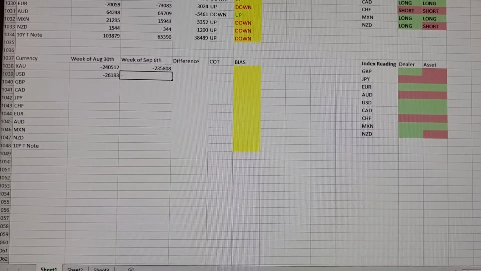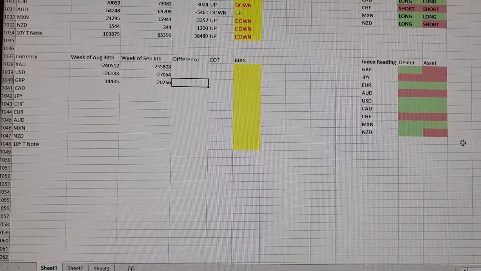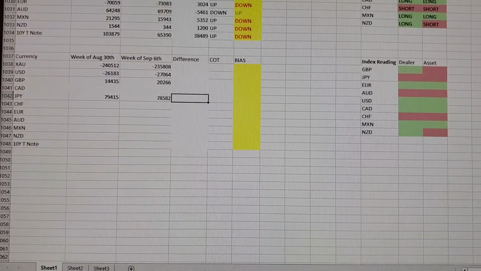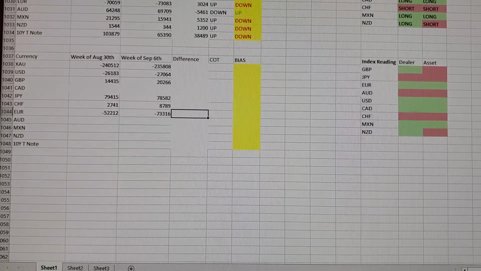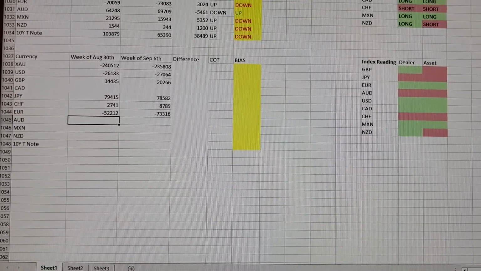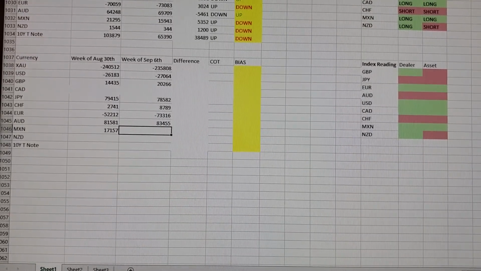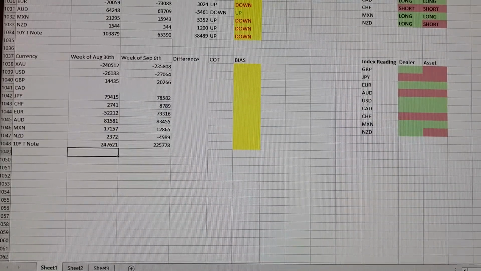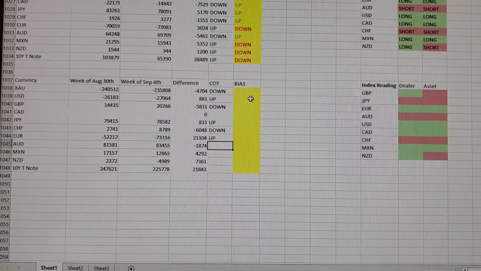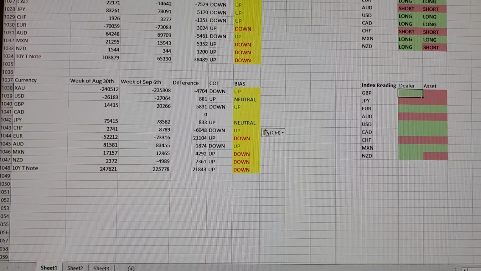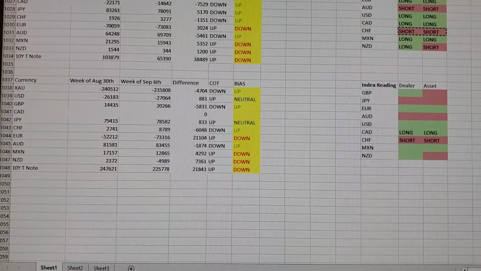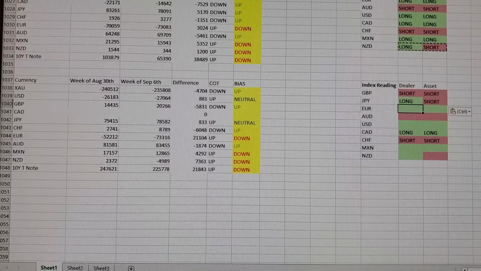Sometimes you'll have a change that is less than 1,000 points in difference, and I take that to be neutral myself. I say that pair is not going to have too much going on this week. When you have more than 1,000 points in change, then I say that pair has a bias. This week, I'm not sure what's going on with CAD, but as you'll see in a moment, CAD didn't have any numbers in the area we were looking at, so I left that area blank.